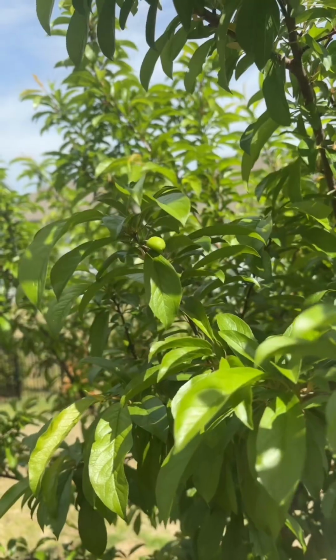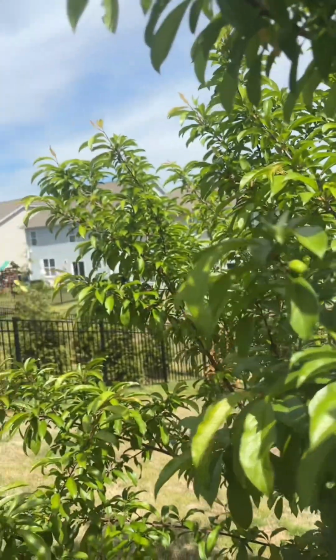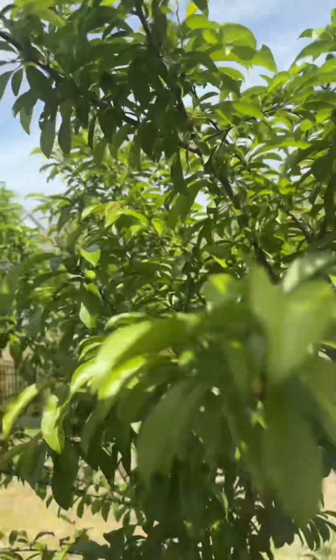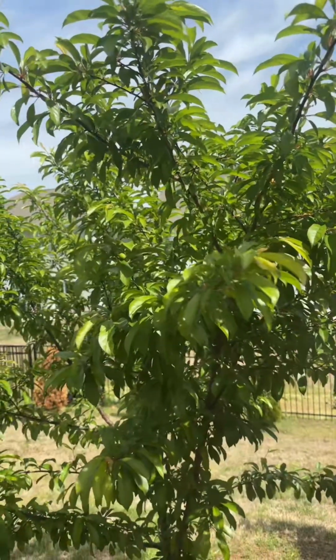So I want to show you guys something. I have been out here and I've cut these onions, but I spotted something on the plum tree. Look at what I spotted, you guys. We have a plum and it's getting nice and pretty and big. And so I'm really excited. I won't get a lot of fruit from this particular tree this year because this is the first year it fruits, but I will definitely be looking forward to a lot of fruit on it next year.